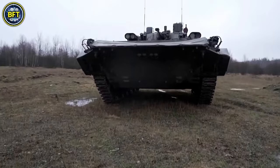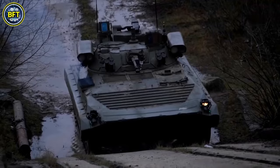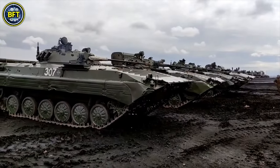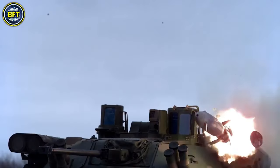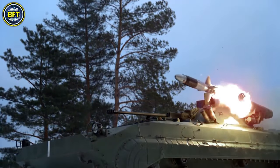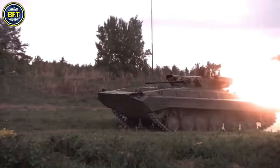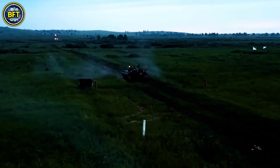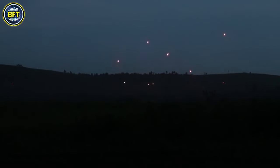Number 3: BMP-2. The BMP-2, or Boyevaya Mashina Pekhoty, is a Soviet-designed amphibious infantry fighting vehicle introduced in the 1980s as an upgrade to the BMP-1 from the 1960s. While retaining the general layout of its predecessor, the BMP-2 features several significant improvements. One of the major updates is the enlarged turret, which now accommodates both the commander and the gunner. The armament was upgraded to include a 30mm 2A42 autocannon, providing enhanced firepower, and a 9P1 Shturm ATGM launcher capable of firing SACLOS-guided anti-tank missiles such as the 9M111 Fagot, 9M113 Konkurs, and 9M111M Konkurs-M. The BMP-2 has a reduced troop capacity, carrying 7 infantry instead of the BMP-1's 8, and features two rear roof hatches rather than four. Its armor was also slightly improved, making the BMP-2 a more capable and versatile fighting vehicle for Soviet and Allied forces.